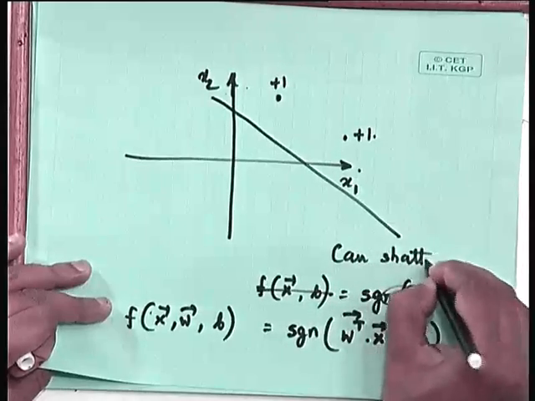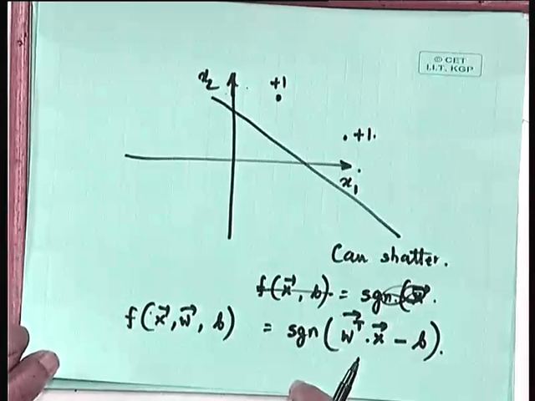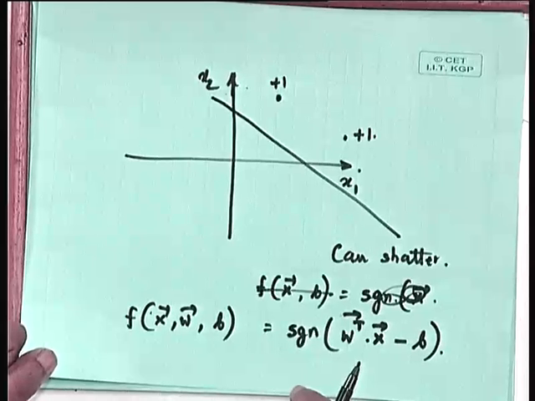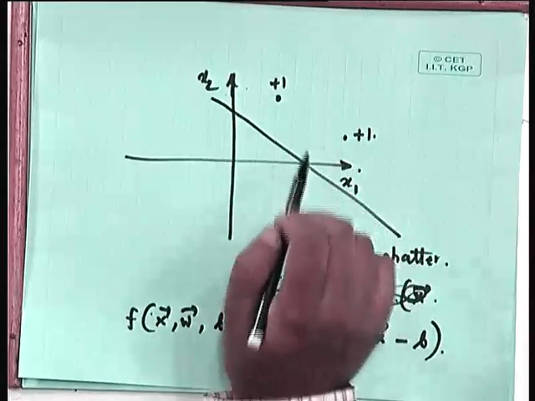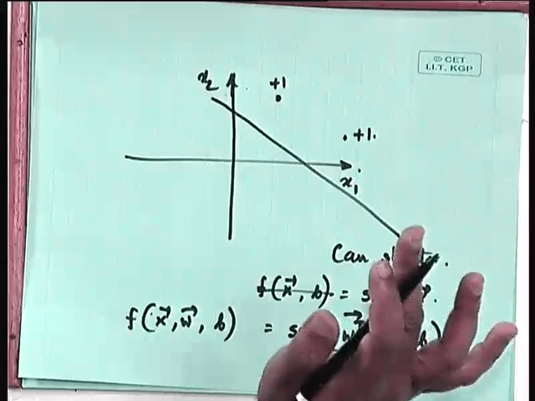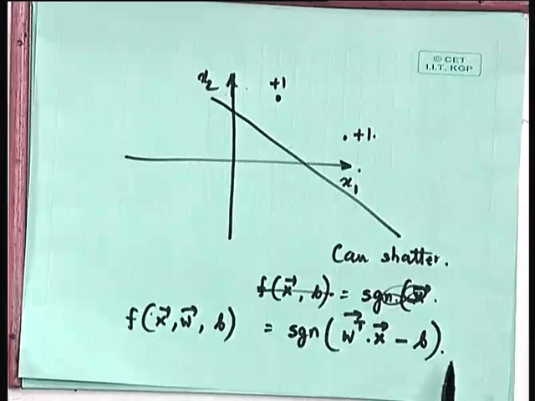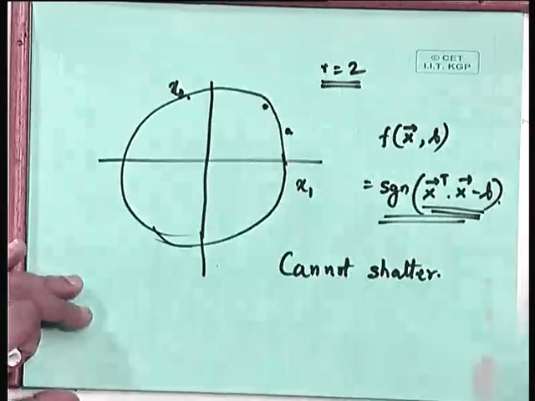In this particular example, you define it as plus 1, plus 1. Now, if you take here also the 2 to the power r combinations, then again you will not be able to shatter them, but for any combination I can shatter. That is the definition: for any of the 2 to the power r, I should be in a position to shatter. No matter whether I have plus 1 or minus 1, or plus 1 minus 1, or minus 1 plus 1, I can shatter using this equation, whereas I cannot shatter using a quadratic equation.